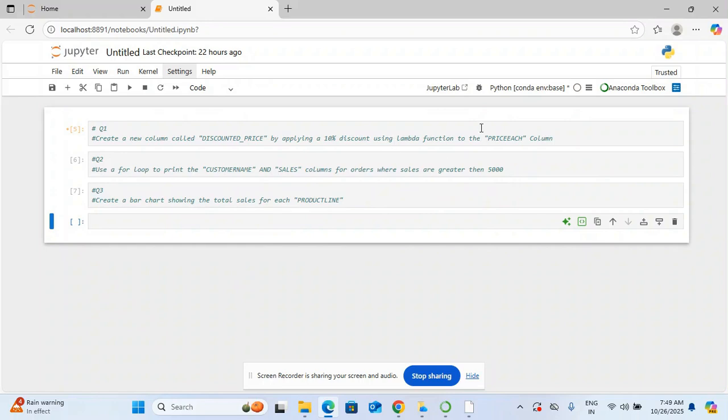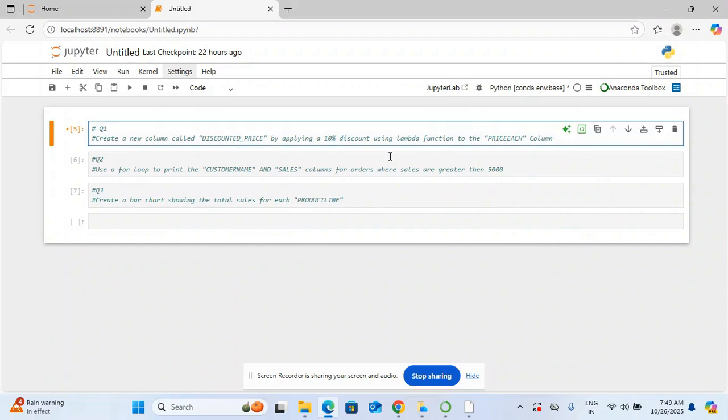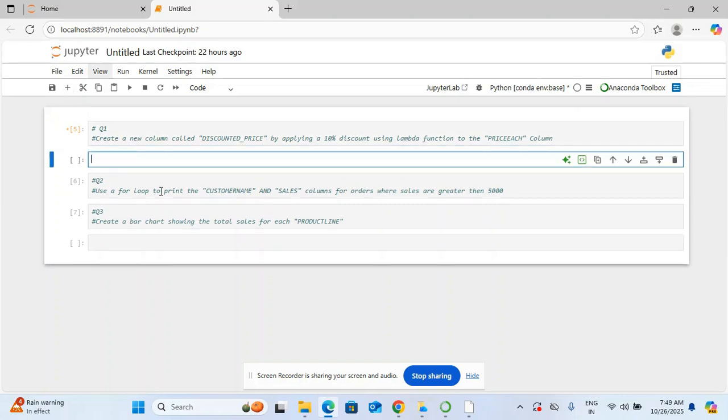First of all, they provided us the data set, and we have to read that data set, and then we can proceed with the questions. So let me read the data set first. I have downloaded the data set.